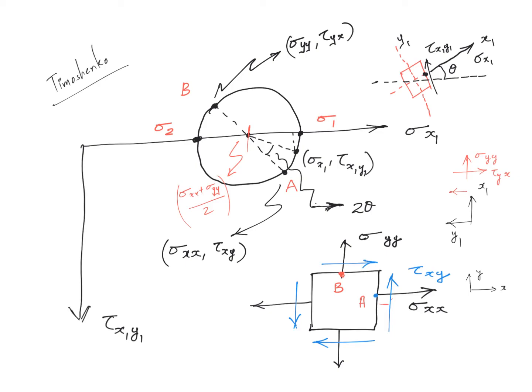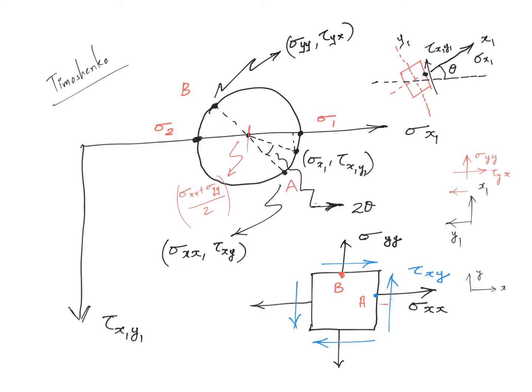Now, where does this fellow lie on the Mohr circle? We know this plane is attained after rotating, or we know this plane is at an inclination of angle theta from the x-axis. In Mohr circle, in order to get that point, we need to rotate by an angle 2 theta. So here it is theta, but here it is 2 theta. Similarly, here this face was at 90 degrees with respect to this face, but on the Mohr circle, those two faces are 180 degrees apart.